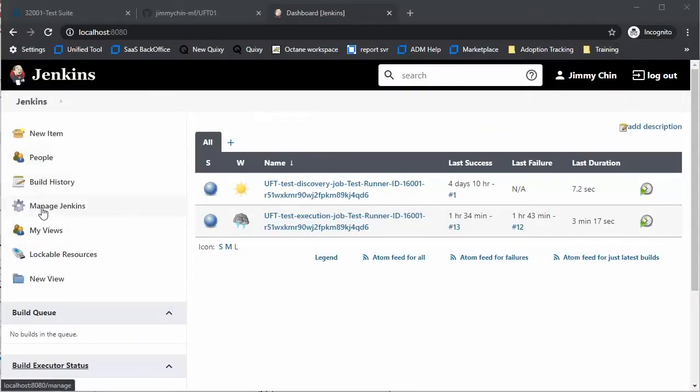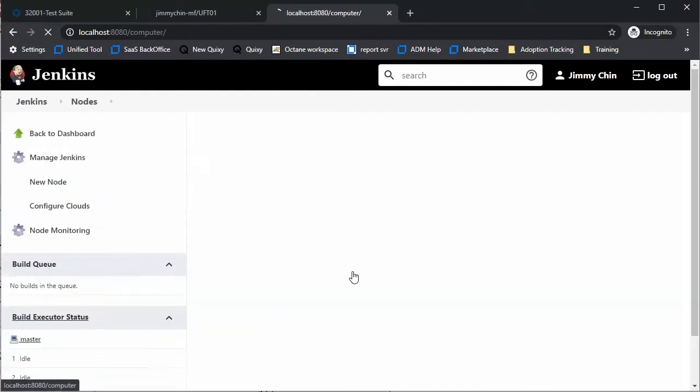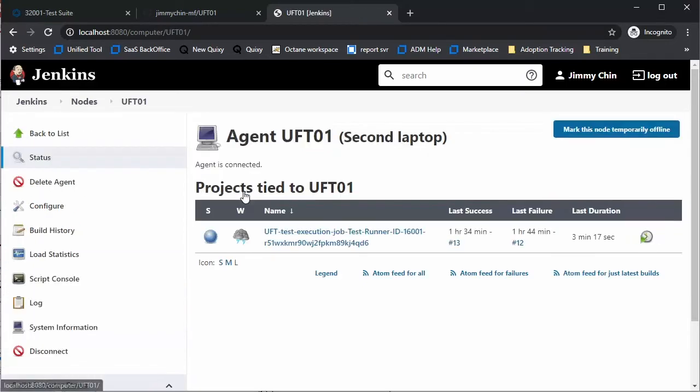Although UFT can be installed on the same machine as Jenkins, it is recommended that UFT is installed on a separate machine and set up as a slave node. The UFT node name needs to start with UFT so the plugin can know which node to execute UFT scripts. The agent should be installed to run as a service. Potentially, you want to have a farm of UFT nodes.